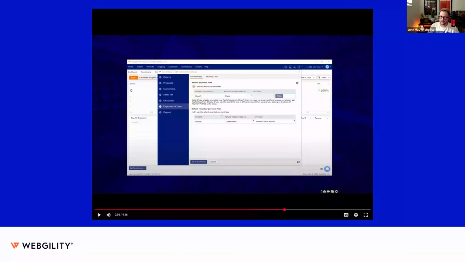Off the top of my head, in the orders section, like you're seeing here on the screen, under the sync settings, under orders, you can set up so that orders post differently depending on the order type or the order status. So you could use some mixture of order statuses for your wholesale orders versus your retail, and then we can post them to different accounts, which keeps it segmented. If you're using the Shopify B2B add-on that WebGility has, it's a lot easier. We can just automatically segment them based on the order type. Super easy.